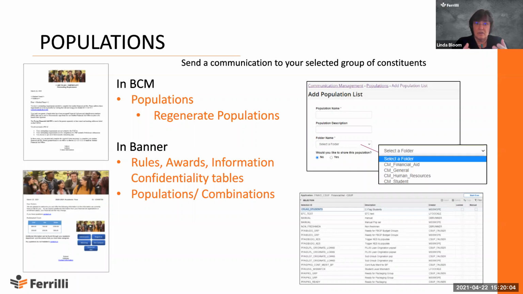So say you worked with a group of people and you decided that this is a certain group of a population or a combination that you want. And then you can choose to activate the generate population. So if you want to send out another communication or have a recurring communication, it will automatically update on the date and time when the communication is sent out. It never changes the original population. It just adds any additional updates to that population. So if you had students graduating and they have a different email, but you want to keep them in the same population, this is a great tool for that.